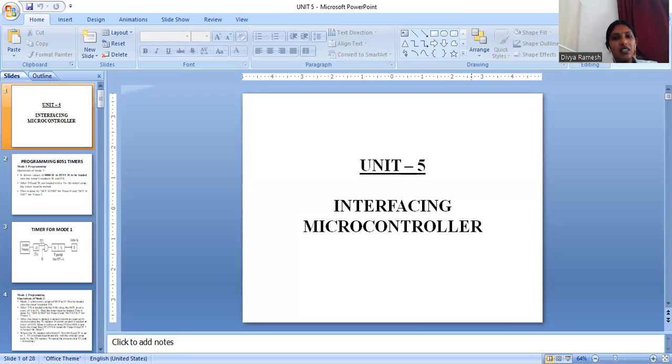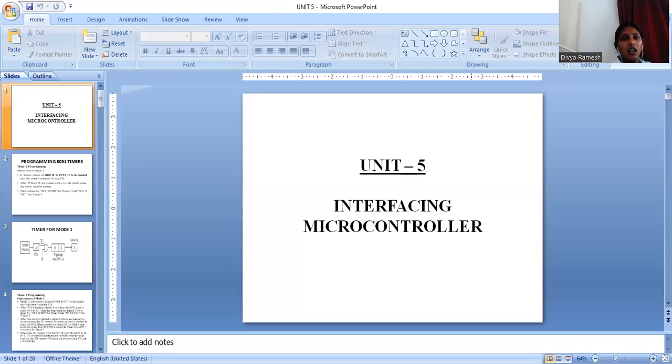So when the TL register rolls from FF to 00, the timer flag will be set to 1, and the overflow flag indicates that the memory has overflowed. Next, TL is reloaded automatically with the same value as the TH register. For example, if the TH register holds a value of 10101010, totally 8 bits, those 8 bits are transferred to the TL register automatically in order to repeat the process continuously.